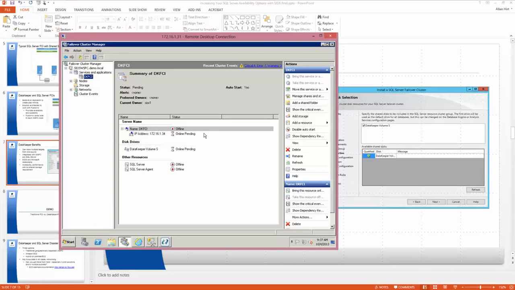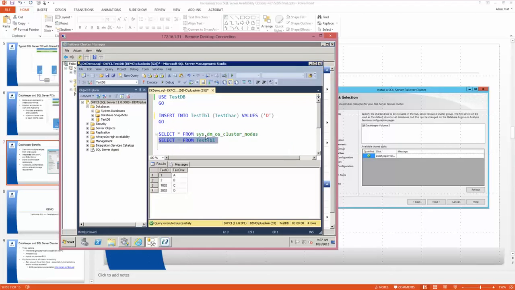Now, let me say one thing about block level. Block level is not transactional. So as a database person, I care about transactions, right? However, SQL Server being what it is and the way failover clustering works, if something didn't get committed properly or say the transaction is incomplete, part of the mechanism of clustering when the instance comes online is to make sure that everything is transactionally consistent. So you won't have incomplete transactions if something didn't complete from an I/O standpoint. SQL Server is going to function properly. So now I'm going to go back here.